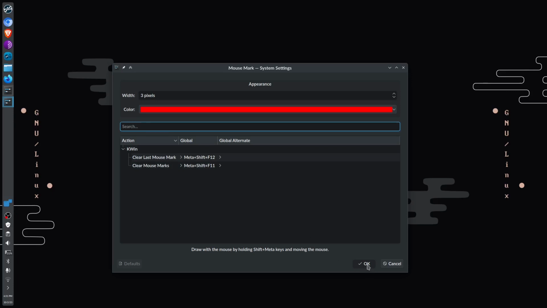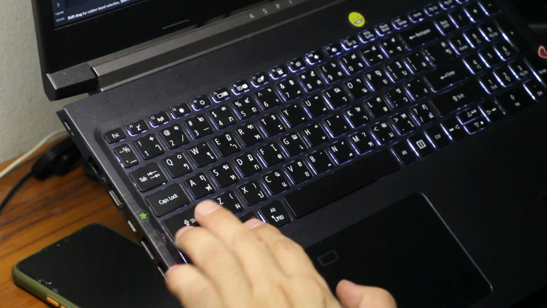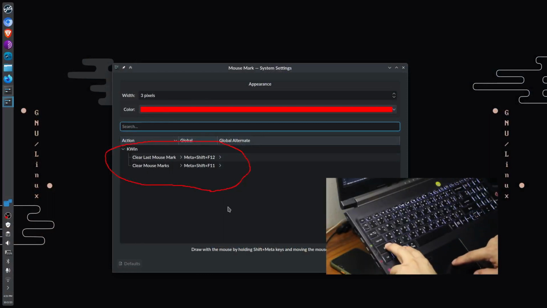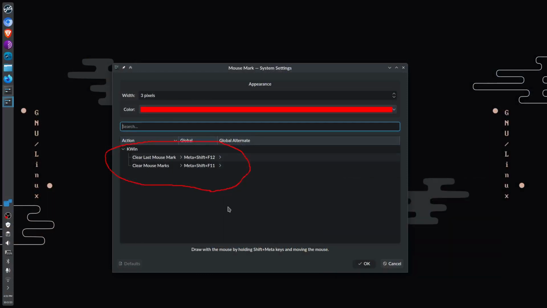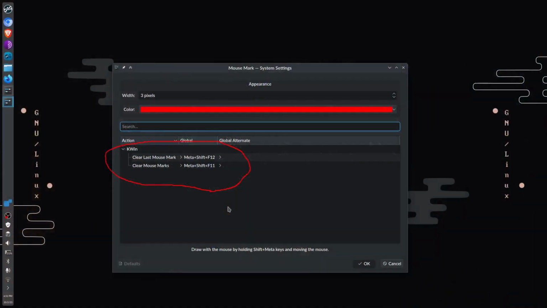So how do we use this one? Let's pretend that this is going to be a highlight. So let's just press the shift and the meta key. Now we could encircle this one freehand. That is just without touching the mouse keys, like the left or the right keys. Just move the mouse. Press again Shift and Meta or Windows key, and then let's move the mouse again.